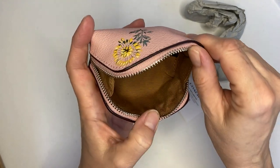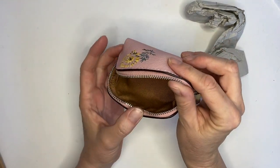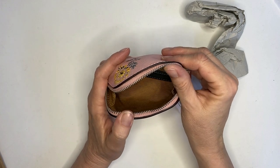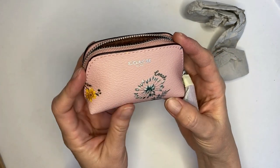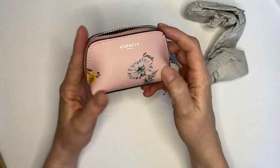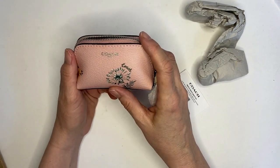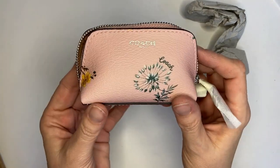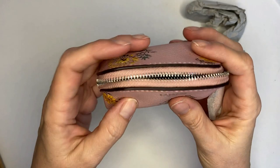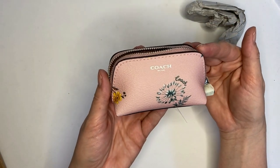I don't want to open it too much because I think I'm going to resell this one. But it looks roomy in there — you could fit cosmetics, lipsticks, ear buds, a little charger, coins, or even cash. I think you could probably even fit your ID and a credit card in here if you just want to take a couple of things without your whole purse. It's a great cute little well-made Coach cosmetic bag. I'm going to post that one on eBay and we'll see how it sells.